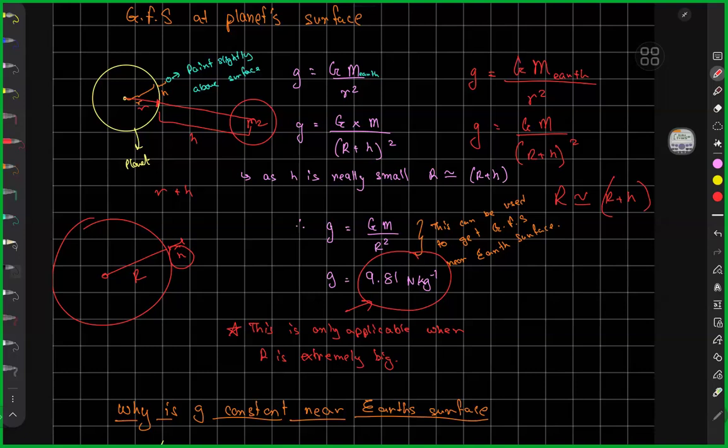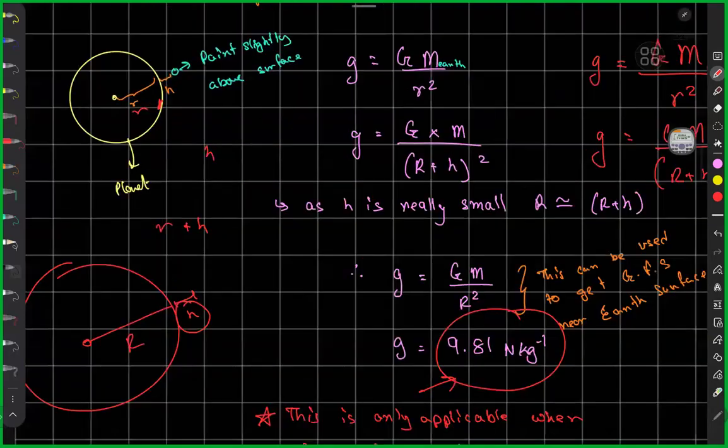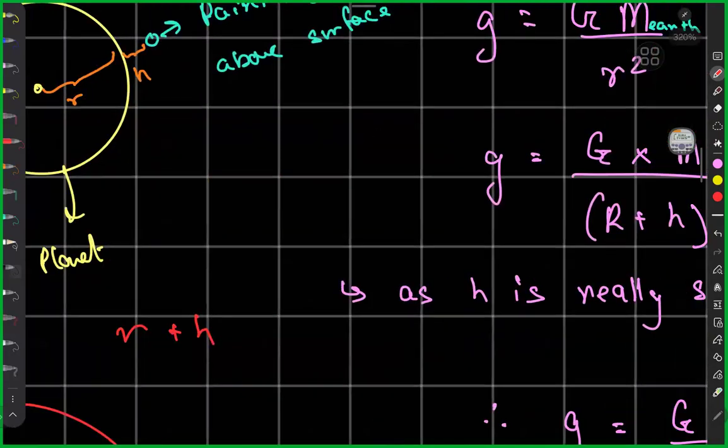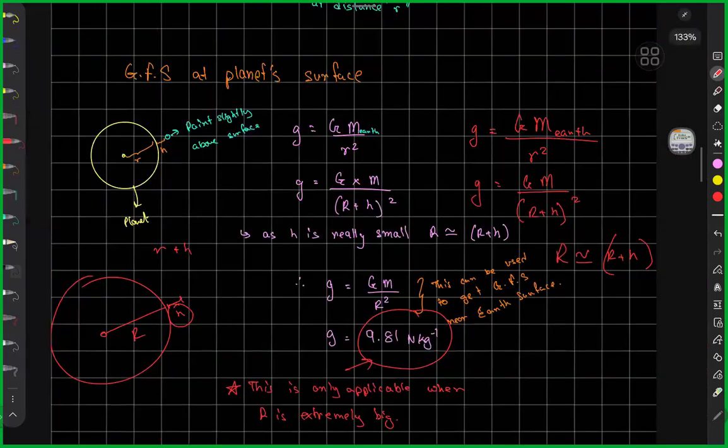Because h is way bigger. Here, the gravitational field strength will be wildly different. Your acceleration at this position of m2 is very different due to this field strength. So the field strength of this yellow planet at this position where M2 is going to be very different. Why? Because the separation is really large. So that's how it works. That's how the distance matters.